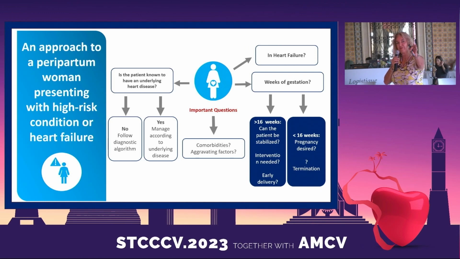If it's more than 16 weeks, so if the patient is at 20 weeks, you try to get to 28 weeks, and we have to do that very regularly with a number of our patients who only arrive at our service. We have a dedicated cardiac maternal clinic. They only arrive at weeks 20, 24. We have to get them to a stage where the fetus has a chance of survival and the mother is still alive.